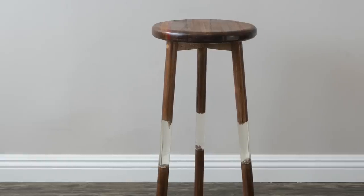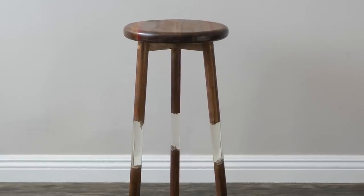So in today's project, I'm going to show you how I started from scratch and built a brand new stool that I can keep in the shop and be proud of, that is also epoxy based and has a really cool floating look to it. So stick around and I'll show you just how I did it.